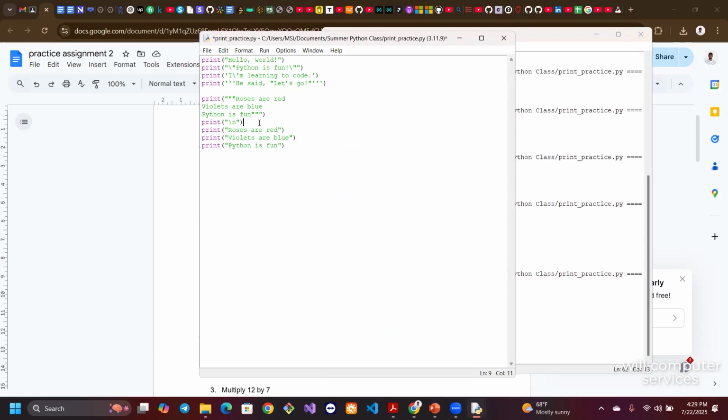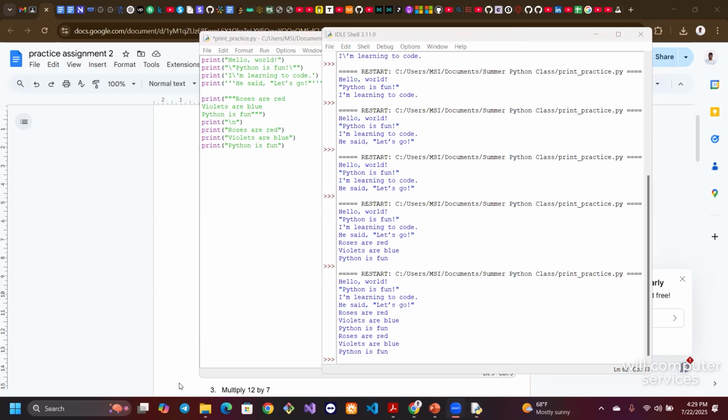So I'm also printing an empty new line. You can do this. You can press enter or you can even print an empty string. But if you want to print a new line in Python, like you want to say, okay, let there be a new line, we use this backward slash n. It has a special meaning in your string value. It means a new line.